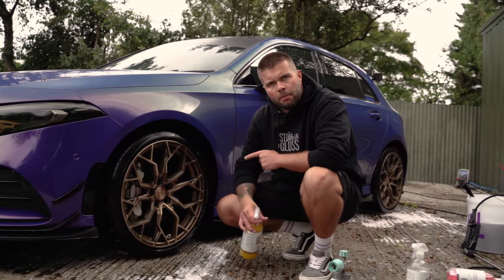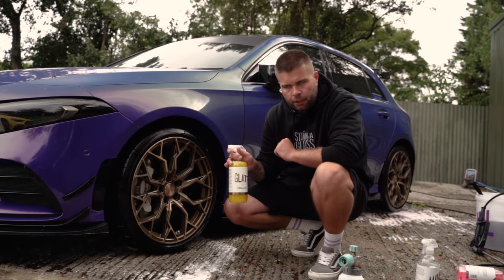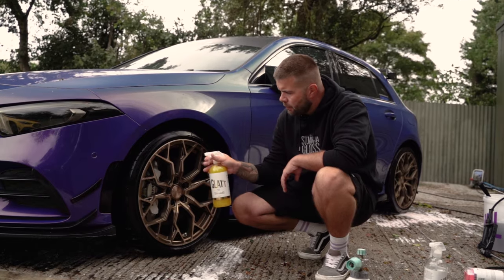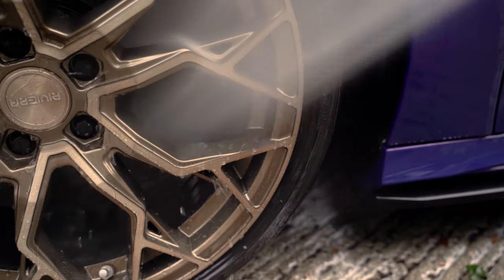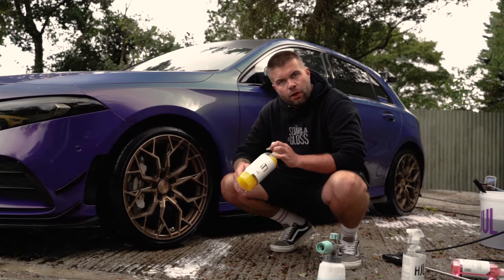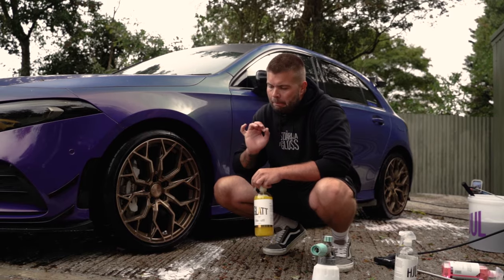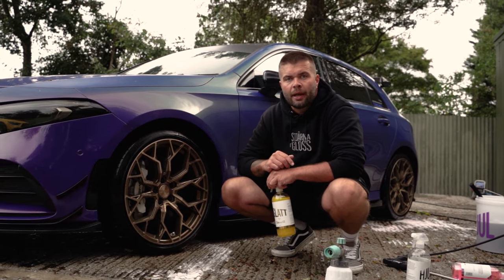Glatt Protective Rinse Aid — let me show you the magic on this front wheel. At the moment we've got a clean but flat and unprotected wheel. Glatt Protective Rinse Aid is a little bit of a game changer. You don't need to do anything other than spray it on the wheel, rinse it off — mad beads. We've gone from completely unprotected to a couple of sprays of Glatt, a rinse, and now we've got a protected wheel. That is going to help prevent brake dust bonding on, it's going to improve gloss and improve slickness. But as I said, this is the lazy boy version. We're going to clean the rest of the car, get it inside, and then we're going to show you Parlour — also known as the Big Dick Swinger.